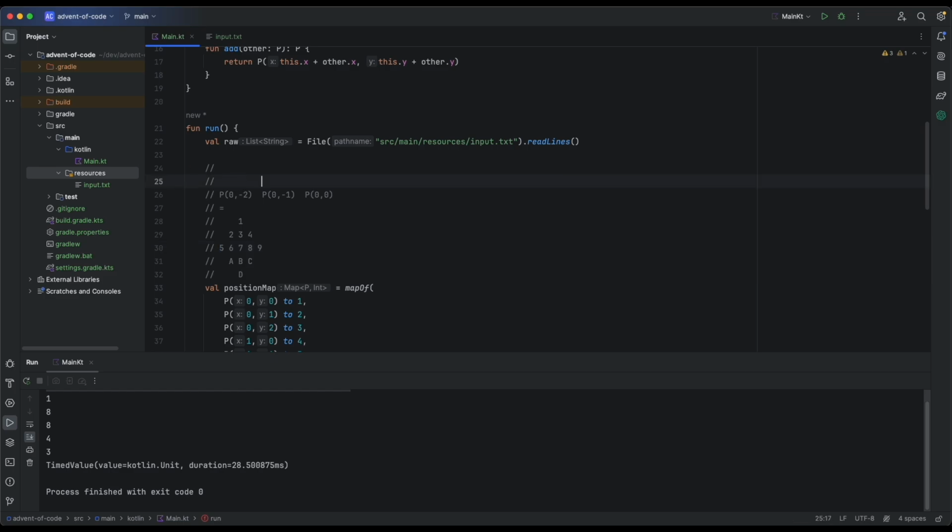Then we can put minus 1, minus 1, minus 1, 0, minus 1, 1, and here we do minus 2, 0. Maybe like this.